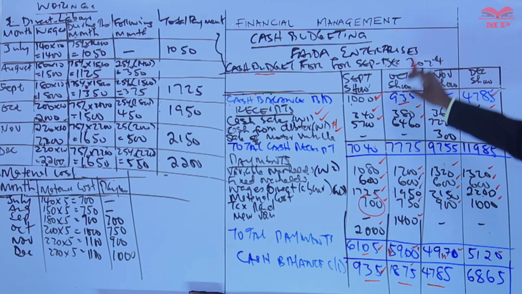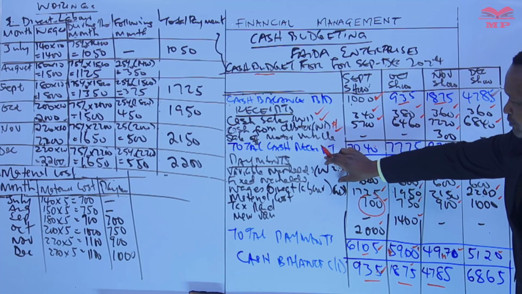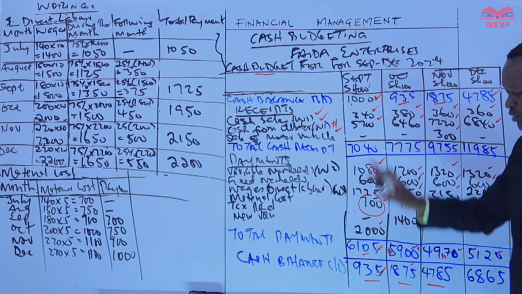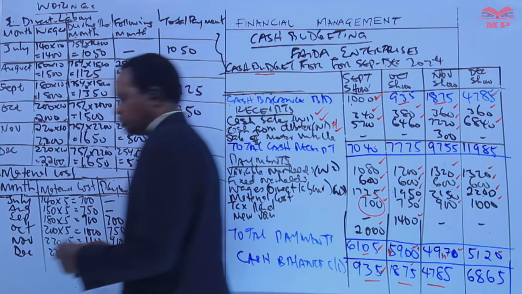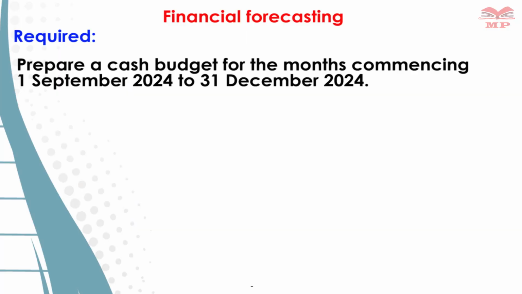So you check the days, identify the receipts, identify the payments, read the questions, read the information not once but 2 times, so that you understand what the examiner is talking about. Wages are paid 75% during the month in which they are earned. You are told here that something was paid in arrears. What was it? It may be in advance. If it is advance, how are you going to do it? If it was to be paid 2 months or 1 month in advance, how do you record it? So that's it for the cash budget.